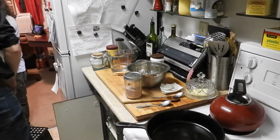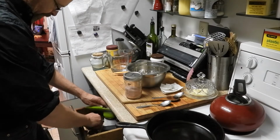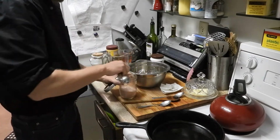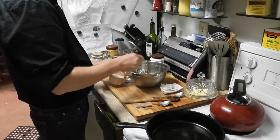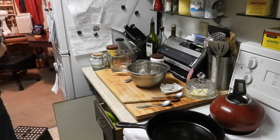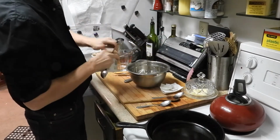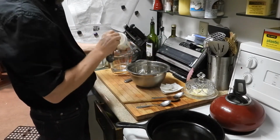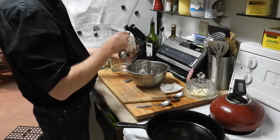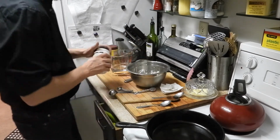Okay, and salt. We need 1/2 teaspoon of salt. This doesn't need to be measured. So measuring spoons. 1/2 teaspoon of salt. And then we're going to need 2 teaspoons of baking powder. And baking powder in this jar is getting empty. 1, 2 teaspoons of baking powder.